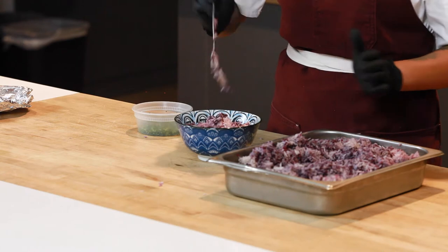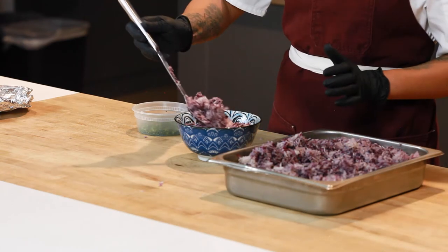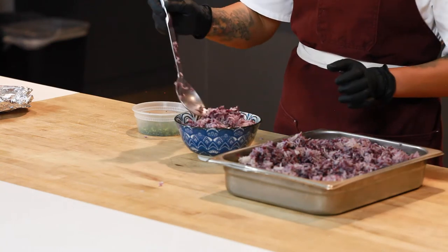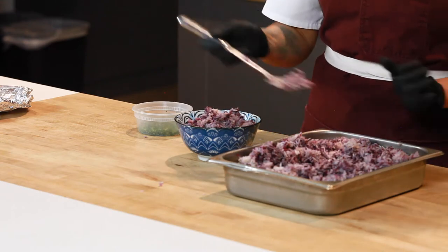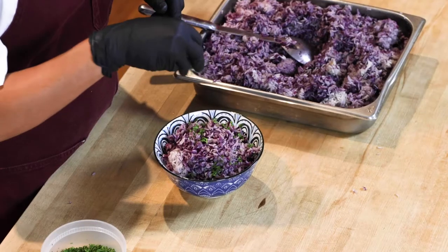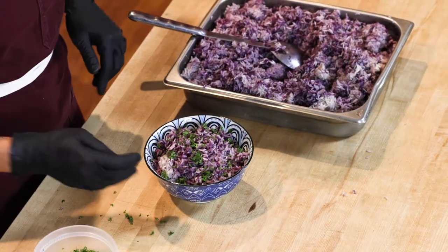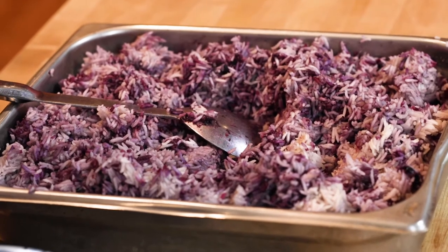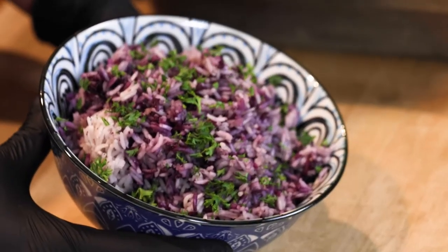I'm going to plate it up just simple on its own, but you can use it for grain bowls with other veggies or proteins. Sometimes I like to chill the rice completely after mixing the blueberries in and use it as a cold grain salad with a little bit of dressing. I'll give a little zhuzh of parsley — people eat with their eyes, so I want to make a little rainbow. Another benefit of using frozen blueberries in your cooked grains is the health halo: the perception and knowledge behind the nutrition and antioxidants in blueberries makes it an easy way of adding that functional food boost to a healthy grain or starch.